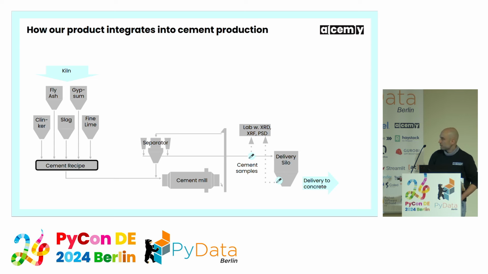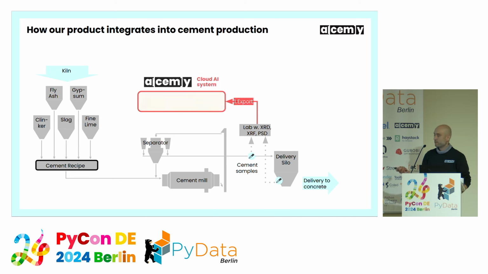And this finished cement is regularly sampled, like once every hour or every 4 hours, and put into machinery in a cement laboratory, such as X-ray diffraction, X-ray fluorescence, and a particle size analyzer. This really gives you the full picture of this material, because that's the mineralogy, that's the chemistry, and that's the actual particle size distribution. The only thing that's still missing, of course, is the strength, because that takes 28 days to complete. But nevertheless, you have to do these strength tests because of the norm.